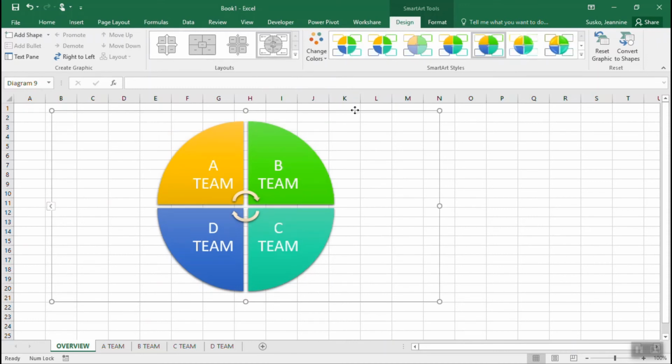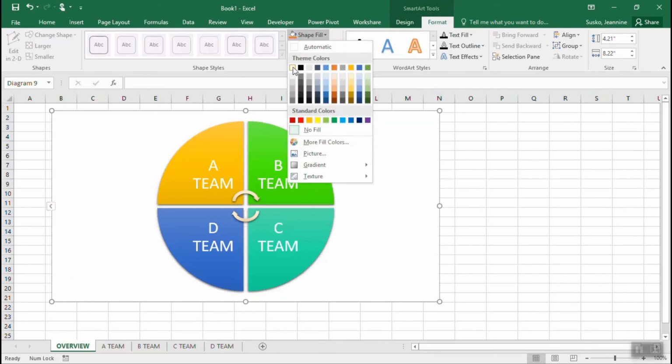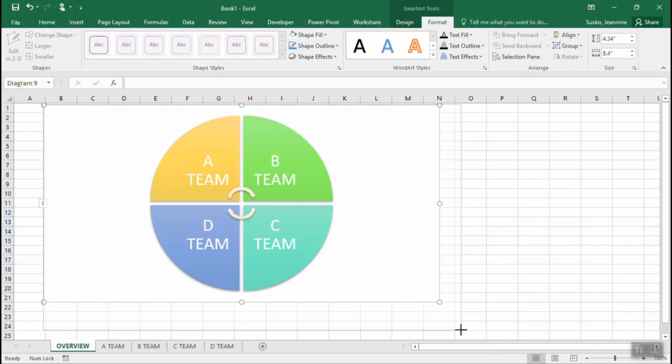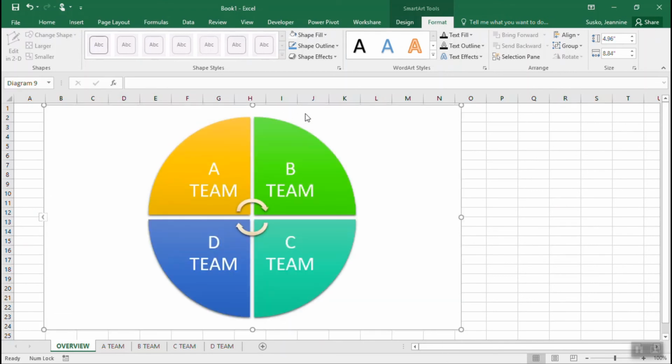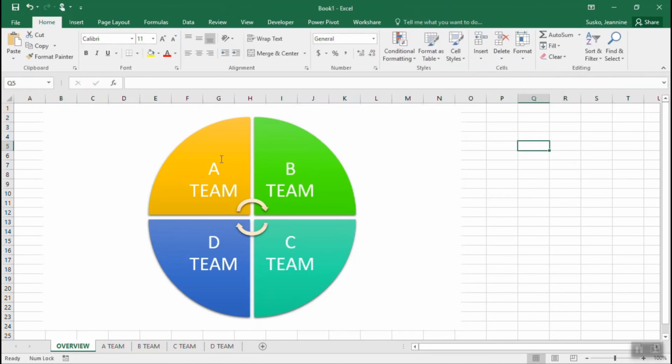So let's do a couple of additional manipulations before we convert it to shape. For example, and I did this on the Home tab earlier, you can also do this on the Format tab. If you have that SmartArt selected, you can go ahead and change the shape fill. So maybe I want that to be a specific color. Again, moving it and resizing it, getting it into position. And then we're going to convert it. On the Design tab, it's Convert to Shapes. And now they're individual shapes.